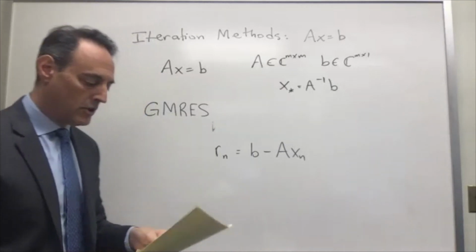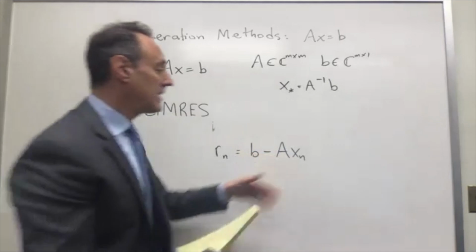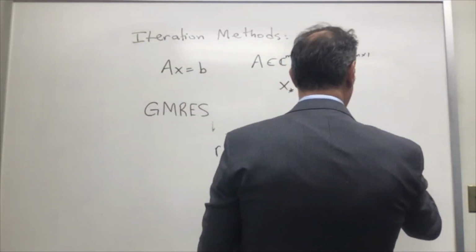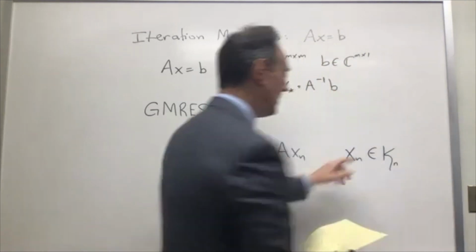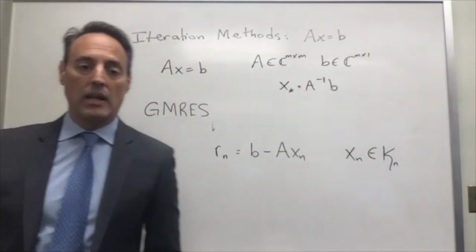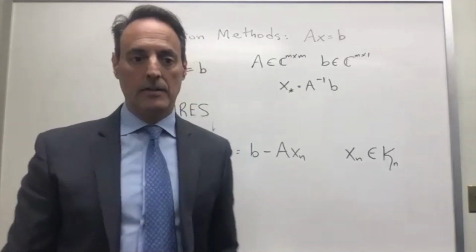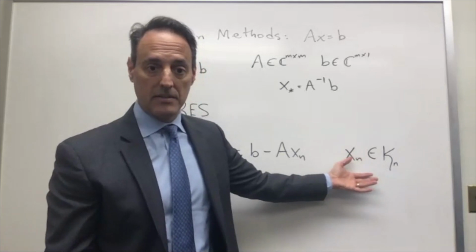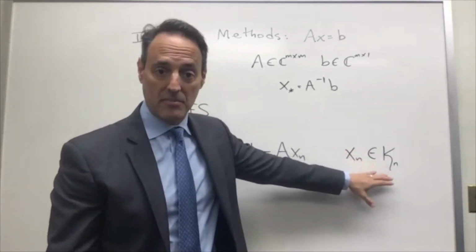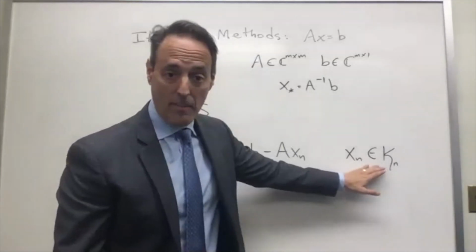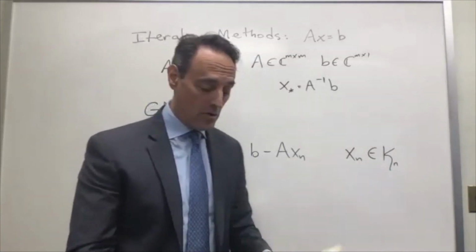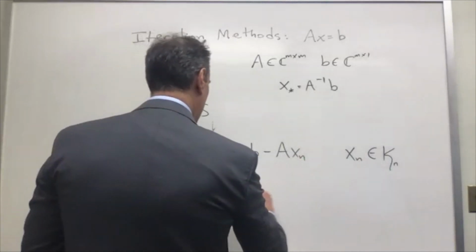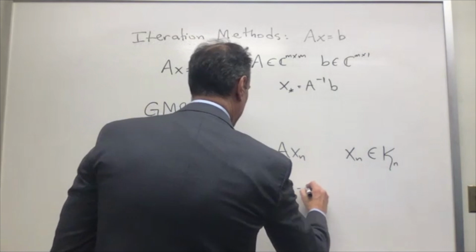Okay. So the entire idea here is, by the way, that x of n is going to live in the Krylov subspace. I get to pick a vector out of this Krylov subspace. So this is where the Krylov subspace comes in. This is my subspace for representing each pick. And what I want to do is pick each x of n through a least square fit.